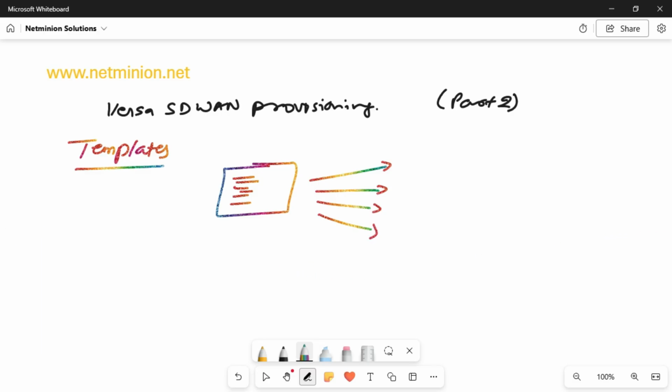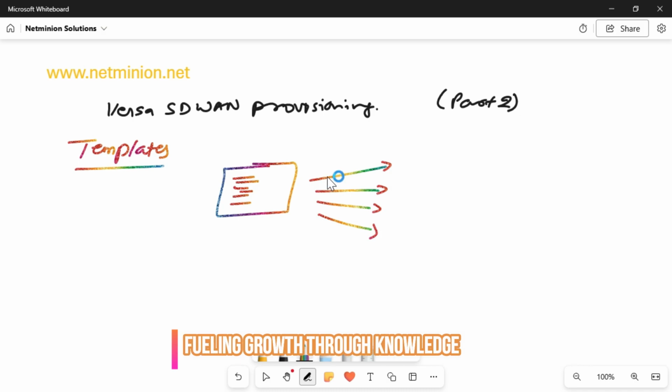So eventually it will save your time and your effort while deploying the devices. And when you are configuring these kinds of baseline templates, you need to provide some variables or static values depending upon how you are creating it.